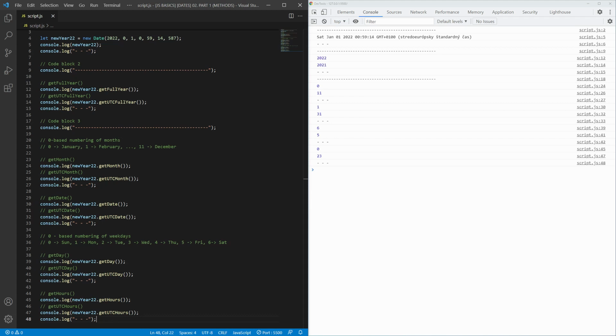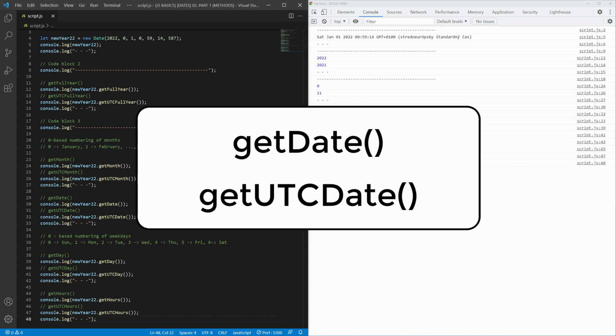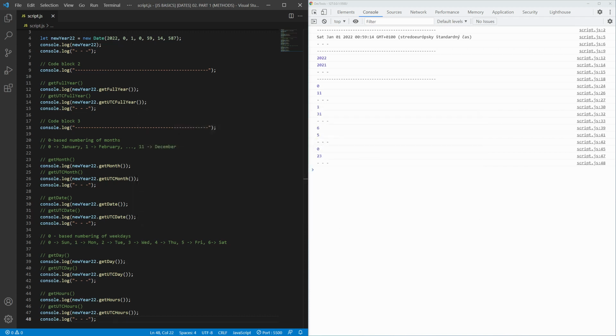We get index 0, which means January, for the non-UTC version of the method, and index value 11 for the UTC version of the method. getDate and getUTCDate provide us with the fraction of the date specifying the day of the month. It is always a number between 1 and 31. In our example, we get number 1 for the non-UTC version and 31 for the UTC version of the method.